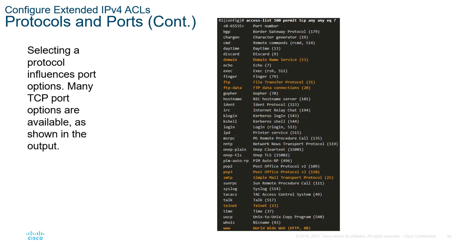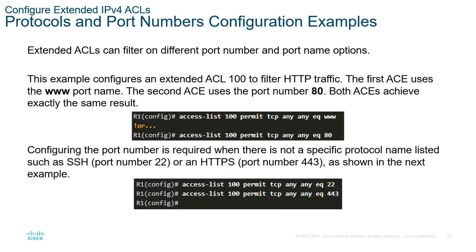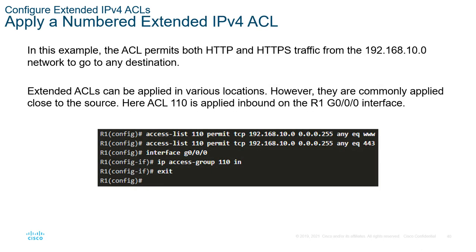Here's a larger list of protocols and other features available. We can configure extended ACLs using protocol names instead of port numbers. For example, www is port 80, SSH is port 22, and HTTPS is port 443. You can use certain names instead of their port numbers for mainstream ports. Here we're blocking both port 80 and 443 — even though we didn't list port 80 by number, we listed it as 'www'.